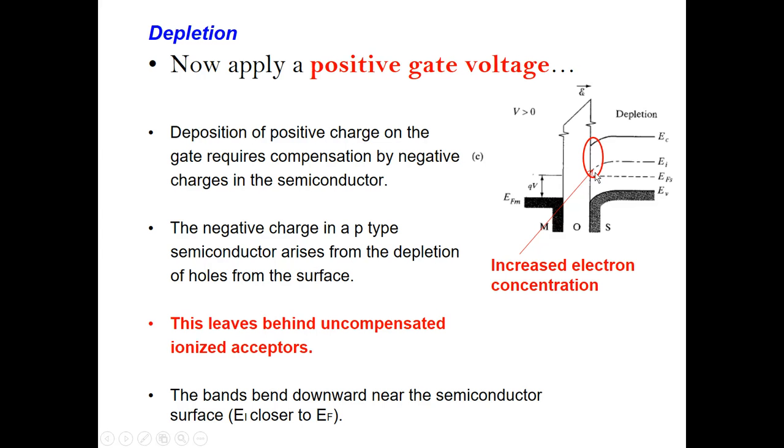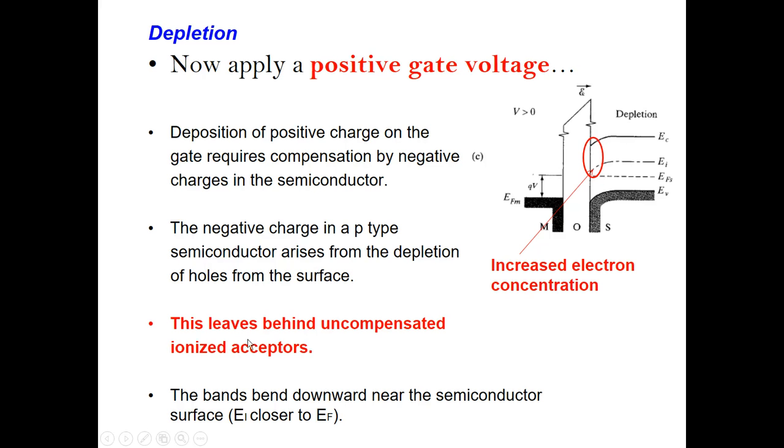So EC becomes closer to the Fermi level, which indicates the presence of negative charge at the SiO2. This is Si and this is SiO2. So at that interface we have more negative charge. The tilting of the bands accounts for the presence of an electric field, from positive to negative. So the tilt is in the same direction as the electric field. So that is the case of depletion mode of operation.